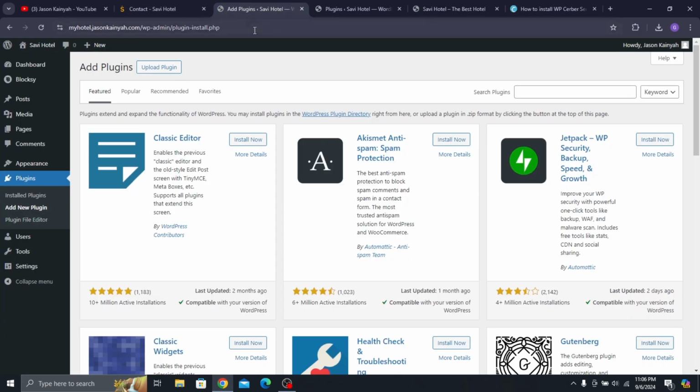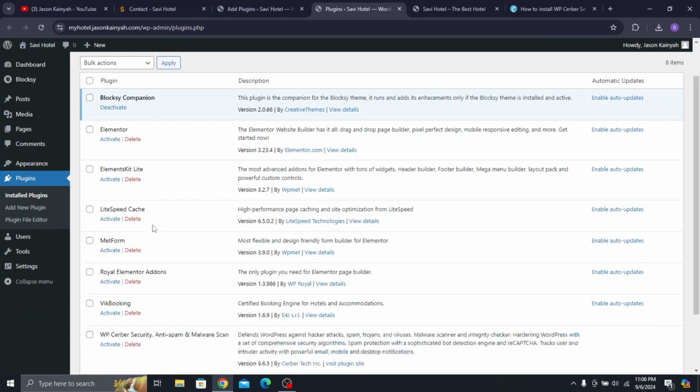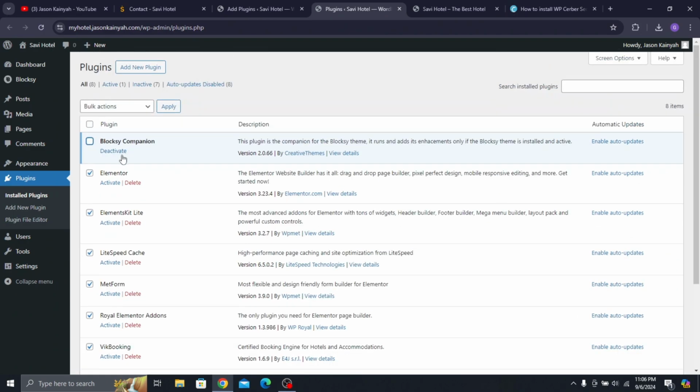All right. Now let's go back to the plugin installer, and you can do one thing. You can click on this to select all of these plugins. All right. Hold on. Let me refresh this page. We should have Lightspeed cache over here. Yes. So you can click on this to select all these plugins, and I will uncheck this.